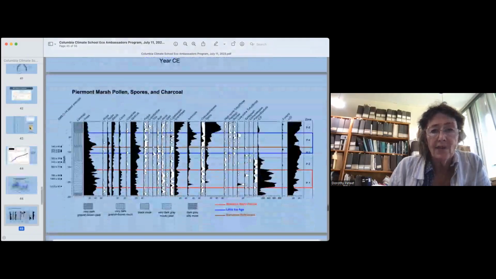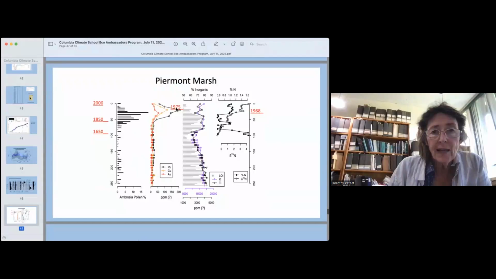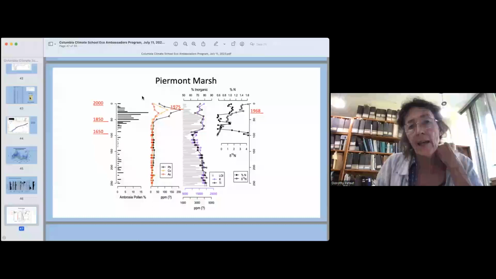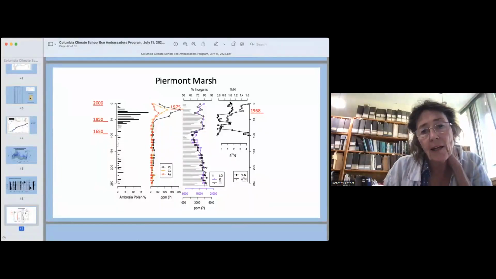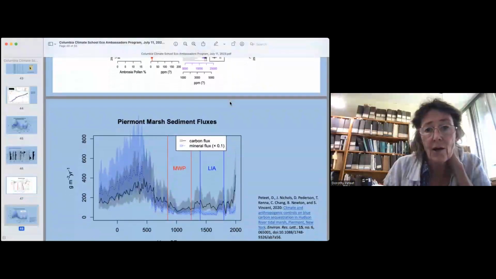And that gives us, along with the pollen, here's the pollen again, and the heavy metals. You can see here these increase in the heavy metals again, and then their decline. It's really a timeline of change that, again, we could interpret and understand what humans have done in this environment.